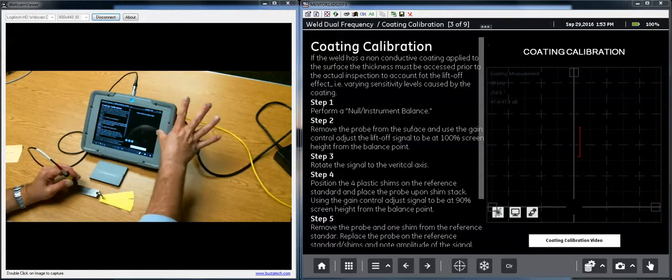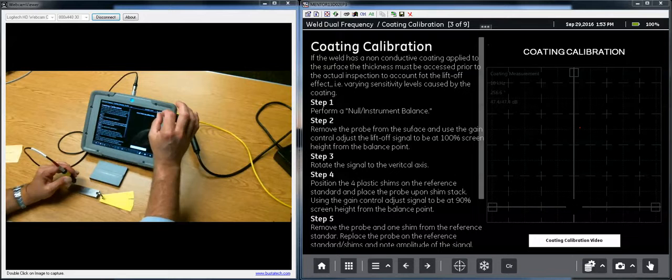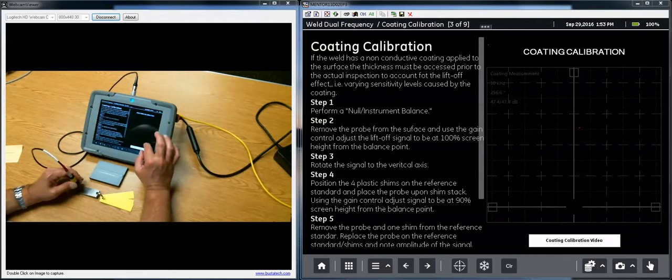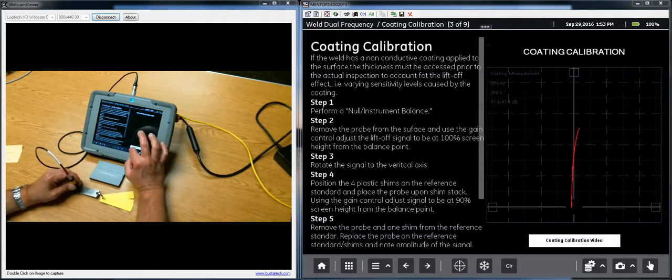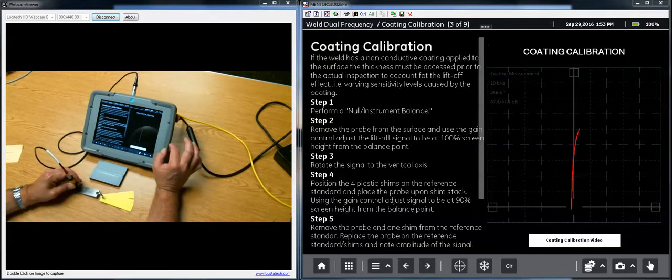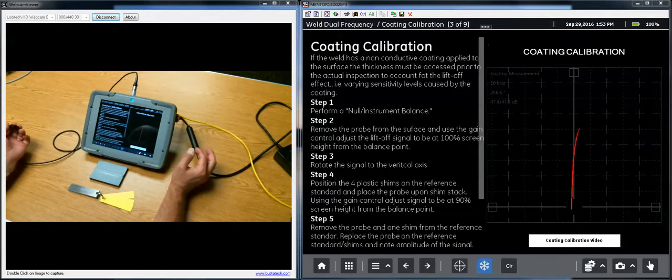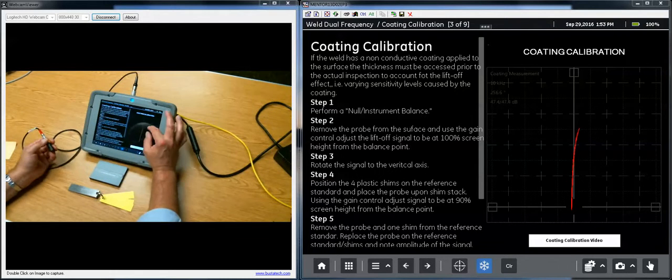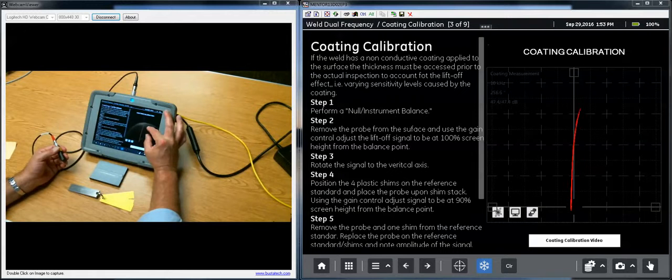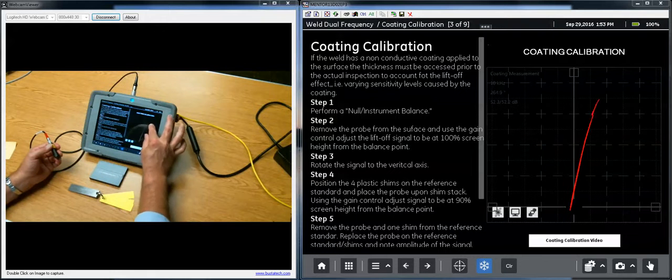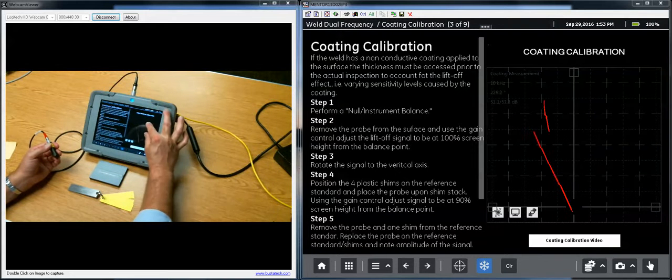Move the fingers apart as you would maybe on your cell phone to make a picture bigger. That will increase the gain. And I can tap up and down and hit freeze. That'll keep it on the screen, so now I can let go. Take my probe off. I can adjust it by using the pinch gesture. I can rotate that signal by putting my two fingers on the screen and twisting.